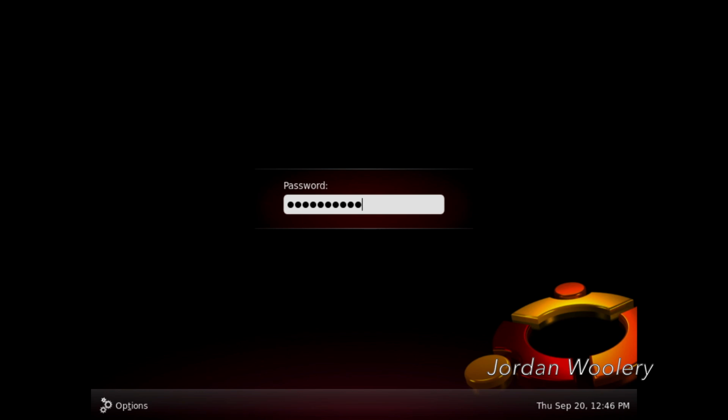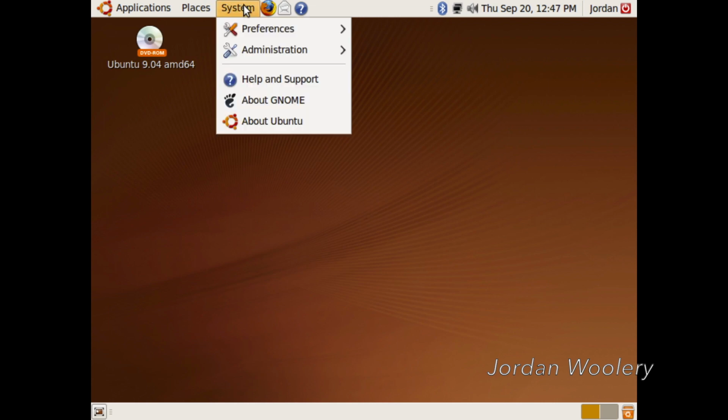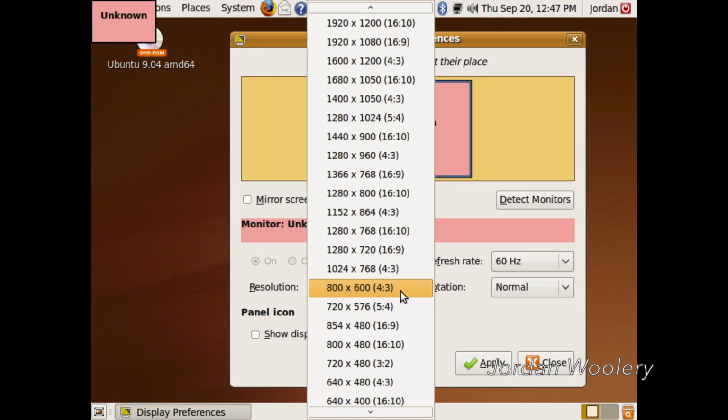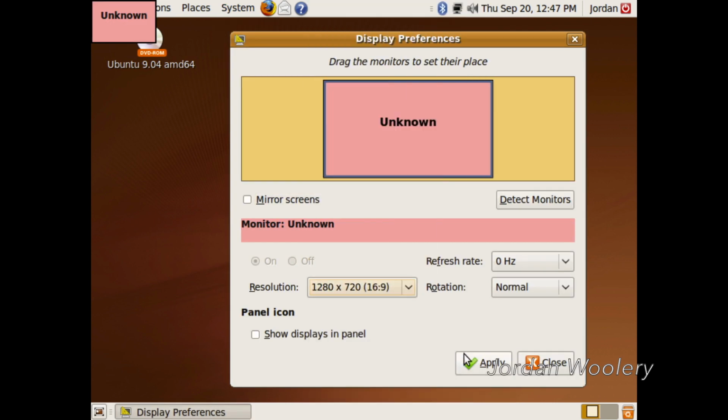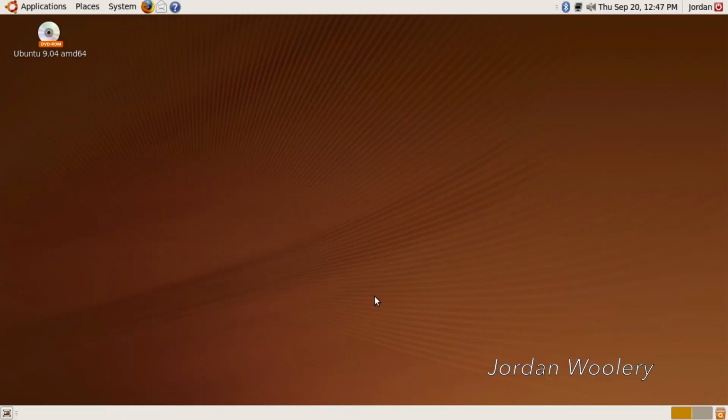So anyway, I'm going to shut up and log in. Of course, you go to a black screen as the first default thing. But anywho, apparently the DVD is still in the drive. I don't know why that is, but it is. Well, first things first, let's fix the display resolution once again, because it went back to the lovely 800 by 600. So let's go back to 1280 by 720 at 0 hertz and get on with the video.